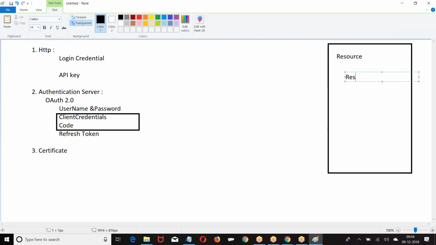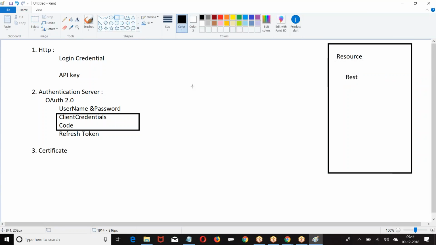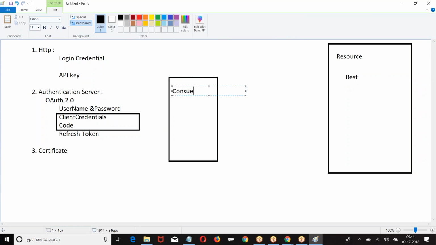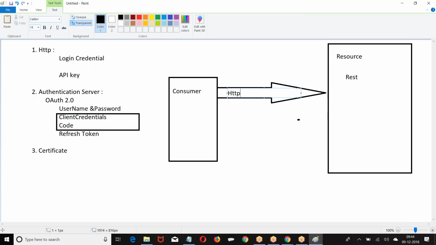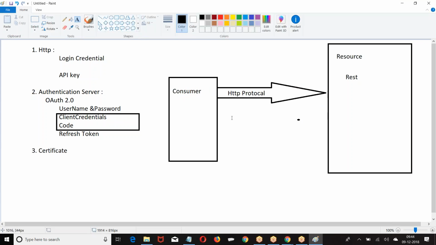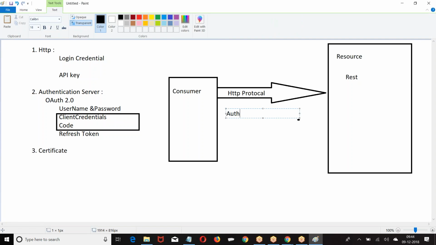Now the people who are consuming it, the consumer, what do you do? You make a request using authorization.